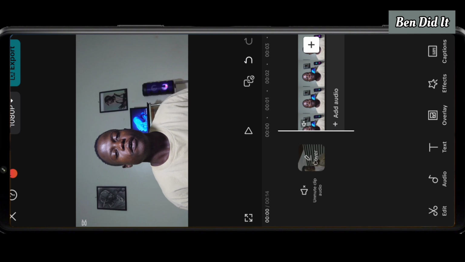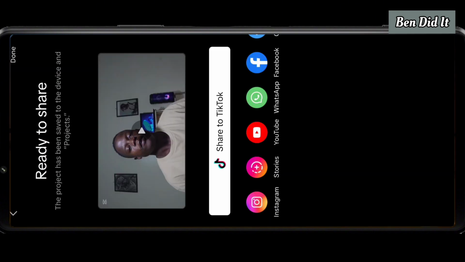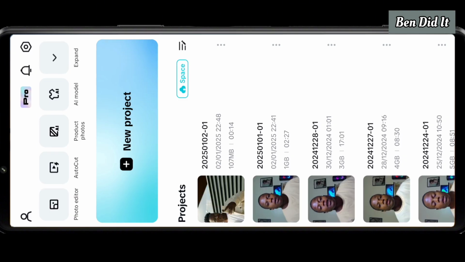Now the first method, you have to make sure that you're done editing your videos. What I mean is, you're done with color grading, you're done with everything about editing your video, and your video is ready to be exported. Now what you do after editing your video, you export it with this watermark, as we're going to do right away. And once your video is done exporting, you minimize CapCut.